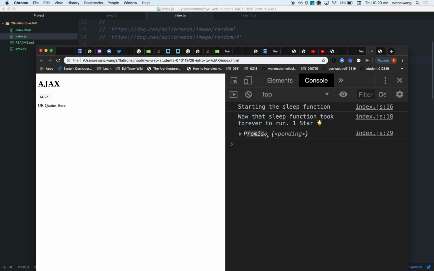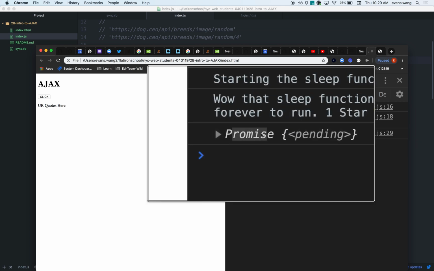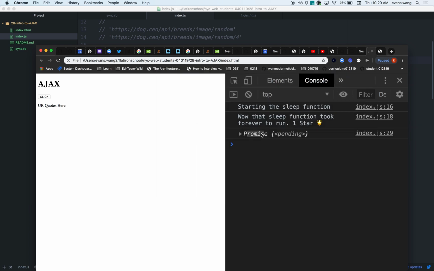We get something back called a promise. So what does fetch return? Fetch returns a promise. Cool. And we can see the details of this promise: a promise status and a promise value. The status is resolved. There are really two things that a promise can do. It can either resolve, meaning I made this network request successfully, or it could be rejected because you passed me a bad URL and I have no idea where that is.